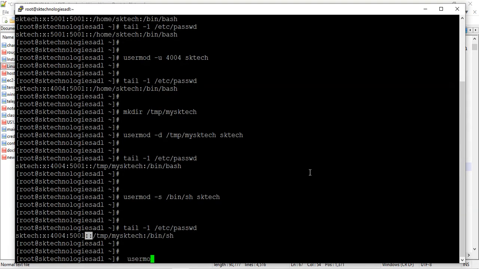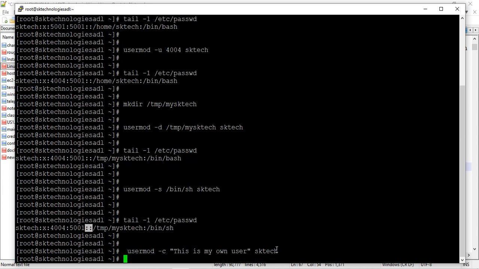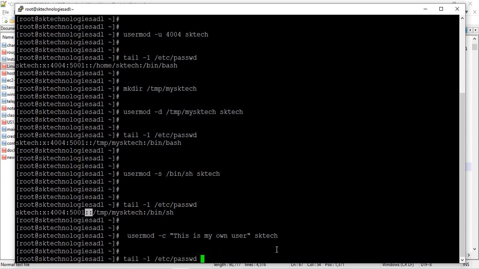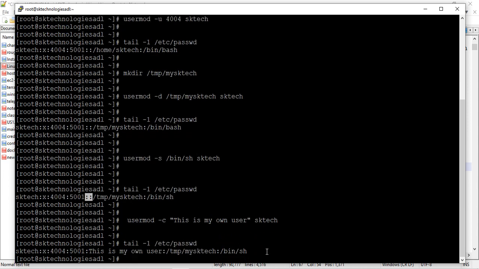So usermod hyphen c, double quote, this is my own user. This is the comment I want to set here. Then your username, sktech. That's it. Verify with the tail command. See here, whatever I have mentioned in the double quotes is showing here.